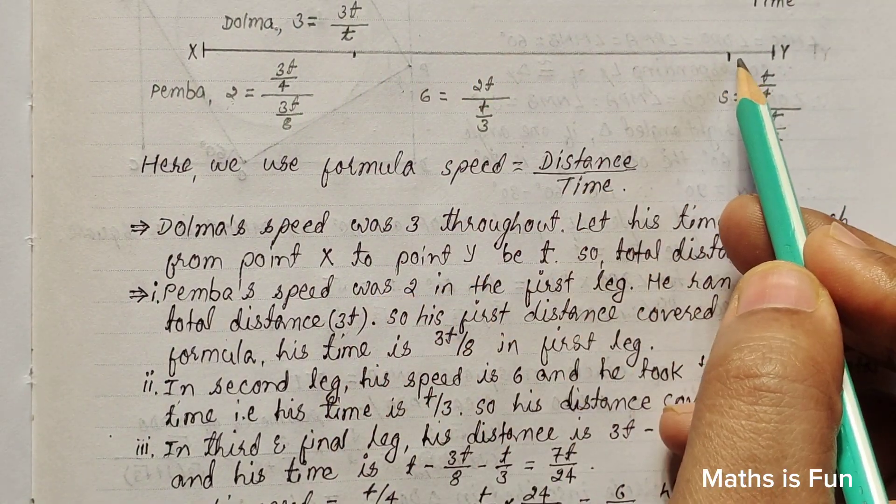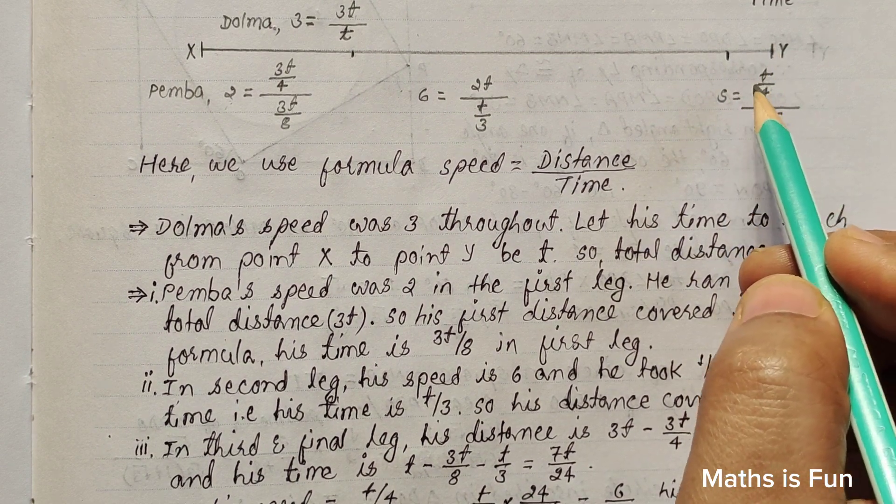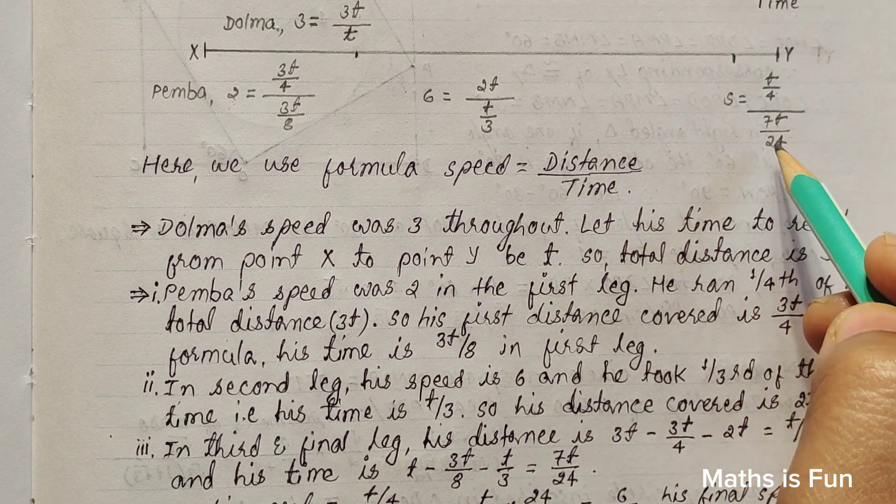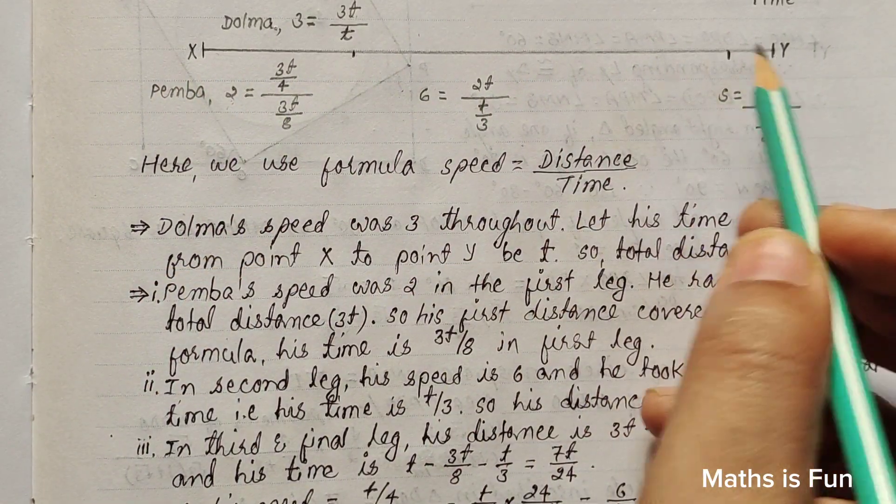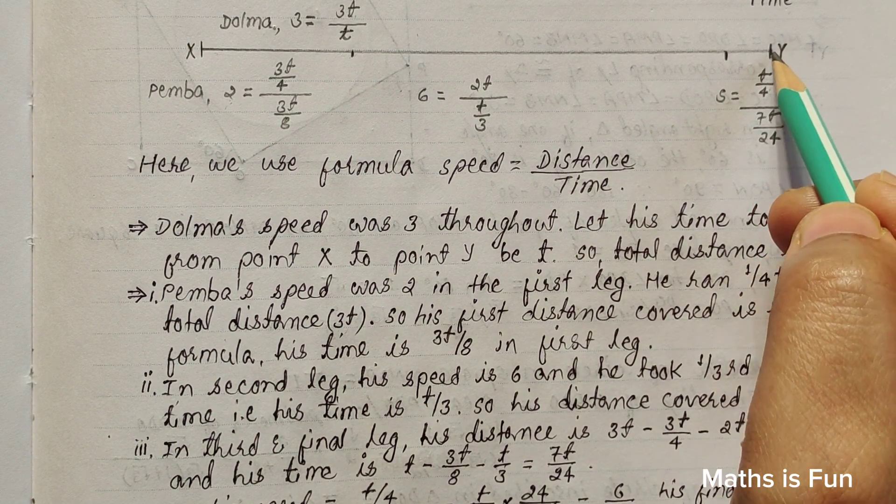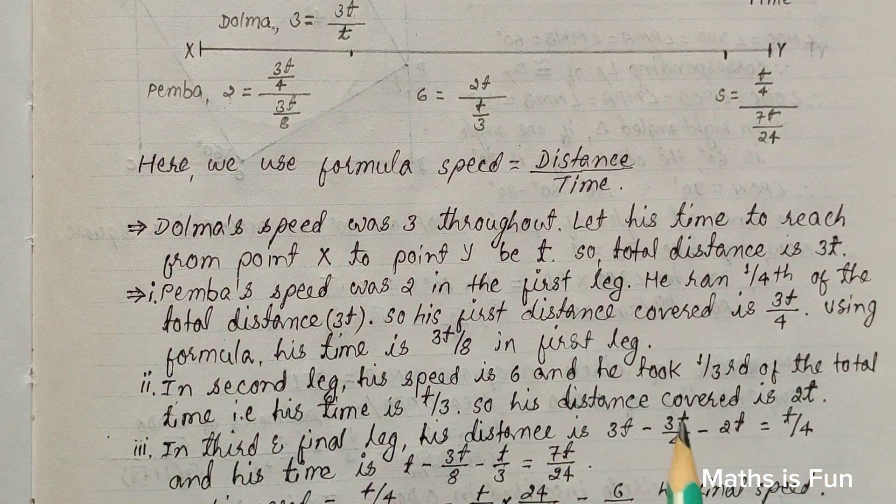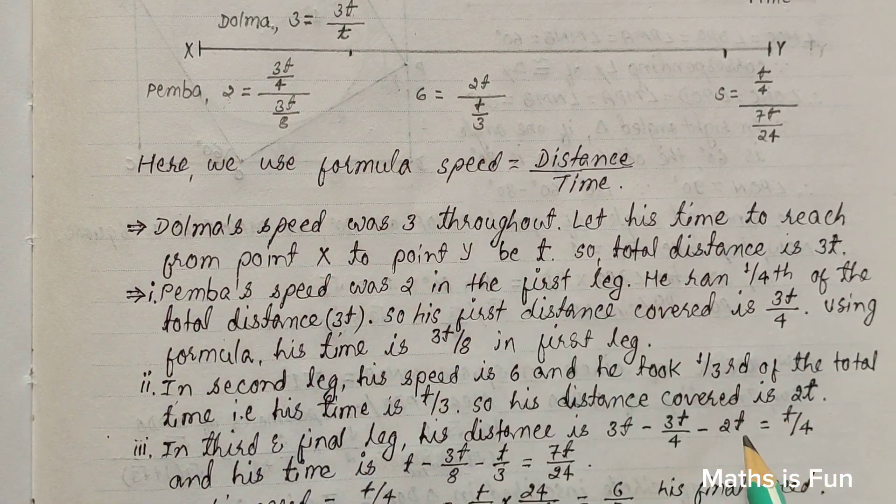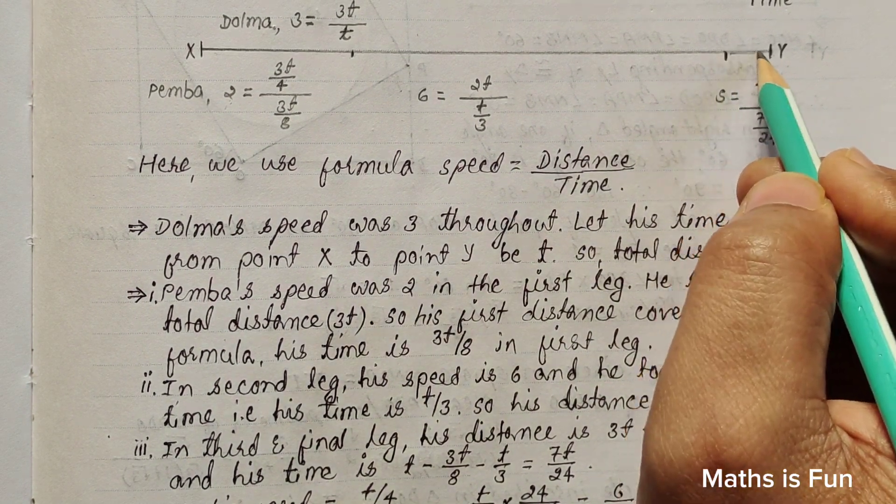After covering his second leg, he comes to the third leg of his journey. In the third leg of his journey we can find out, we have to find out distance and we have to find out his time. So distance we can find out by subtracting this whole distance by the distance he travelled up to here. So up to here the distance is 3T, and from 3T we can subtract 3T over 4 and 2T, so we get T over 4 is distance, this leg distance.